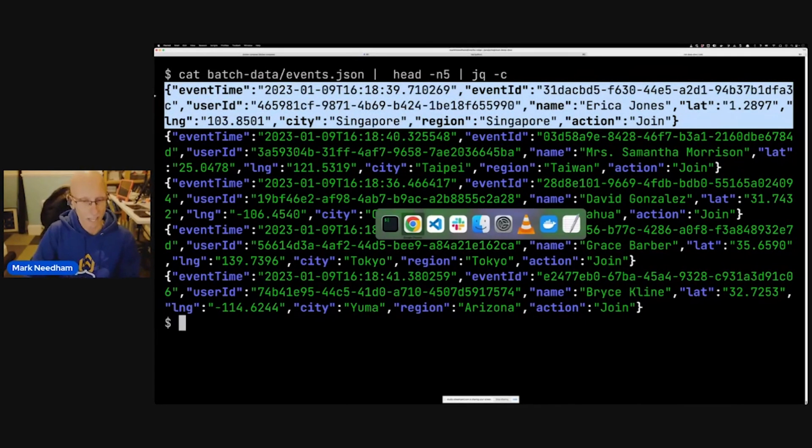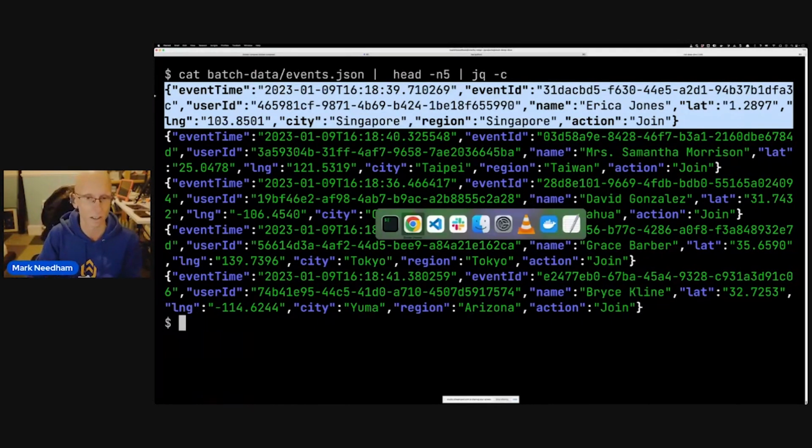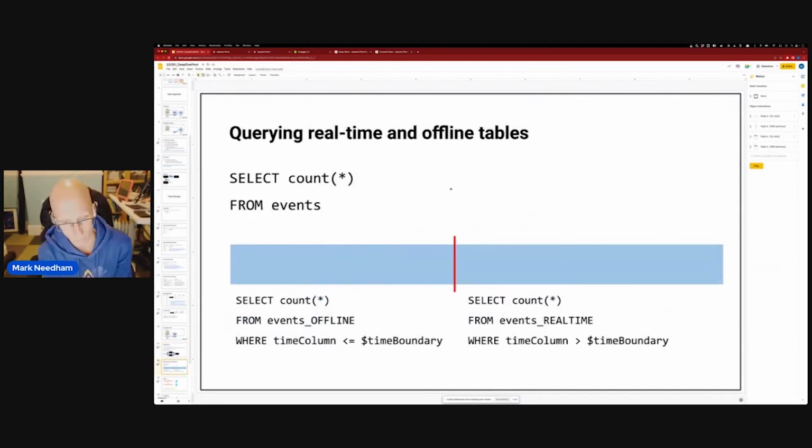And what then happens is that when it's trying to work out, okay, when you do a query, should I look at the offline or should I look at the real time? It works out what we call the time boundary, and if something falls before the time boundary, it's going to look in the offline, and if it falls after the time boundary, it's going to go to the real time. And the time boundary is worked out by looking at the most recent entry in the offline table, and then it will subtract by default, it will go back 1 day, and so it will assume everything a day forward, I'm going to read it from real time, and everything back a day, I'm going to read it from offline.